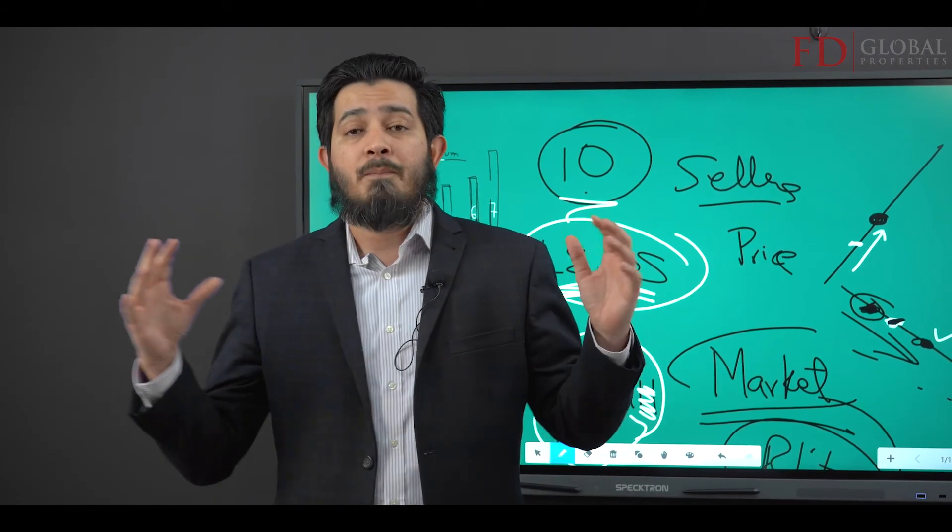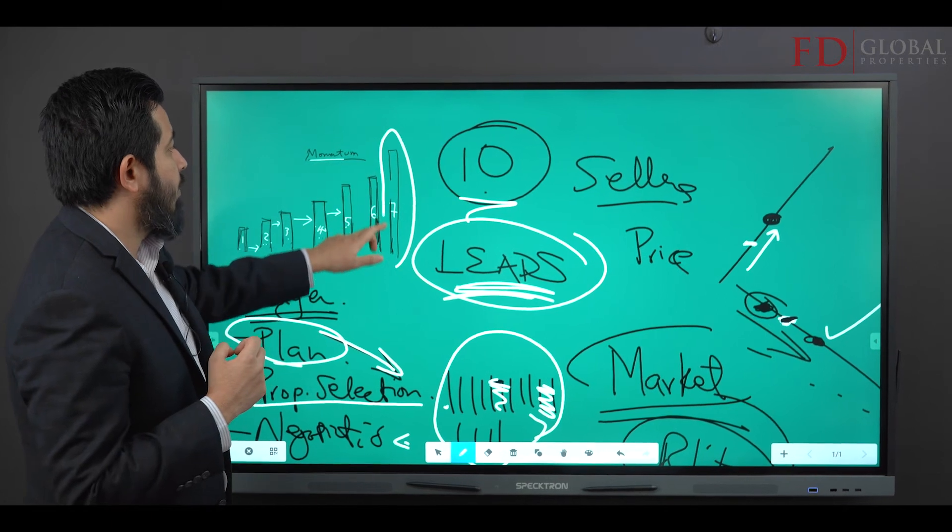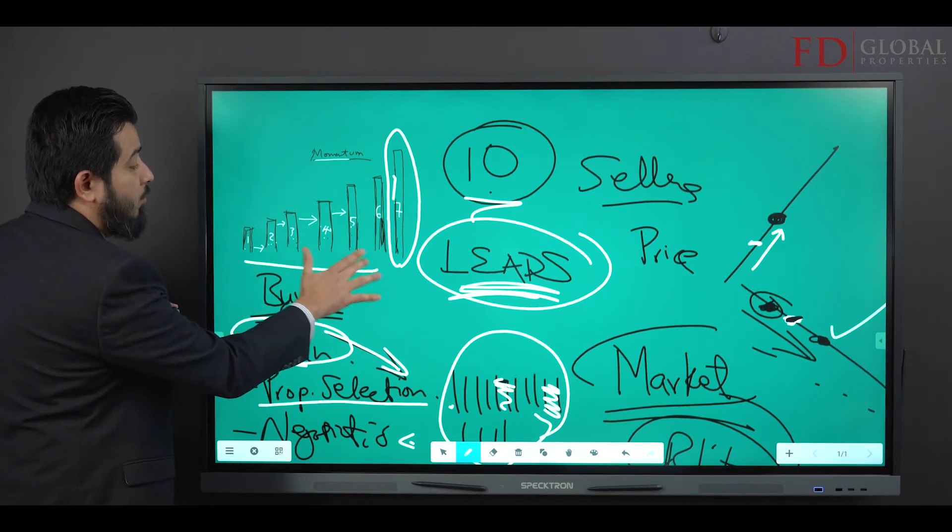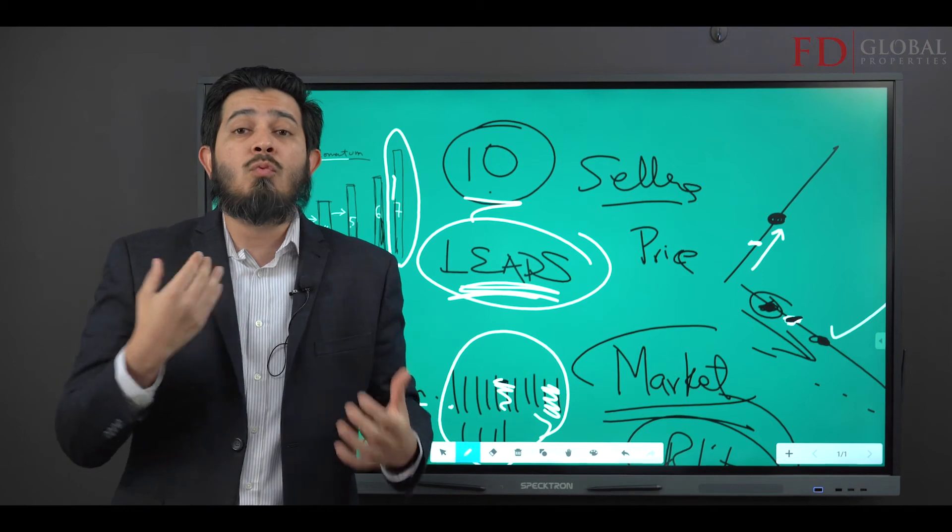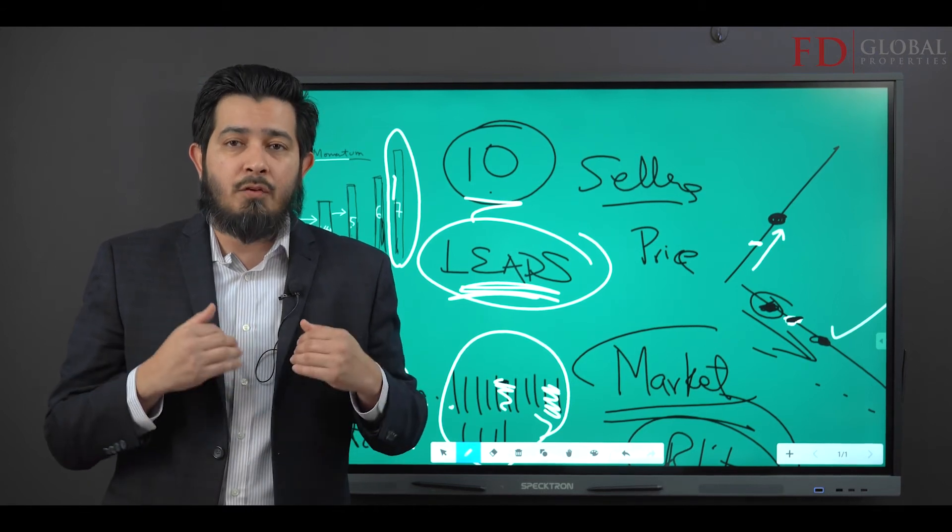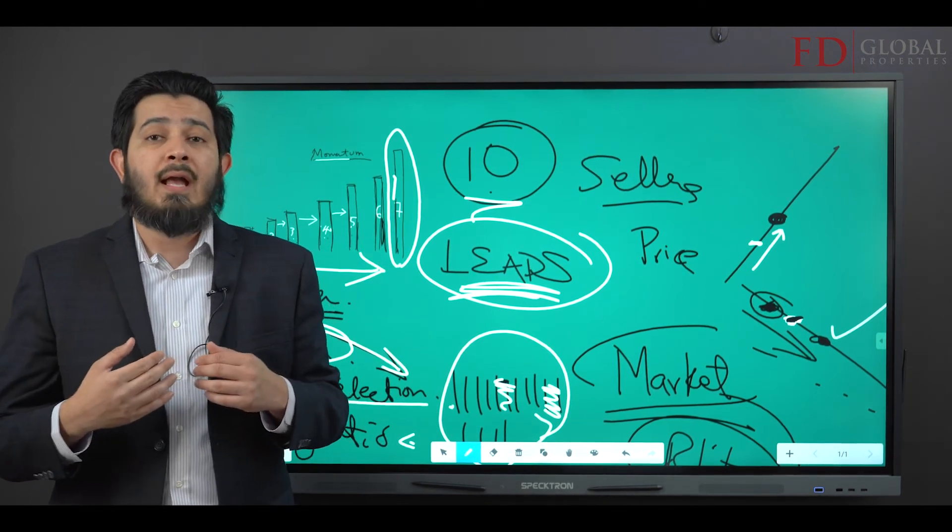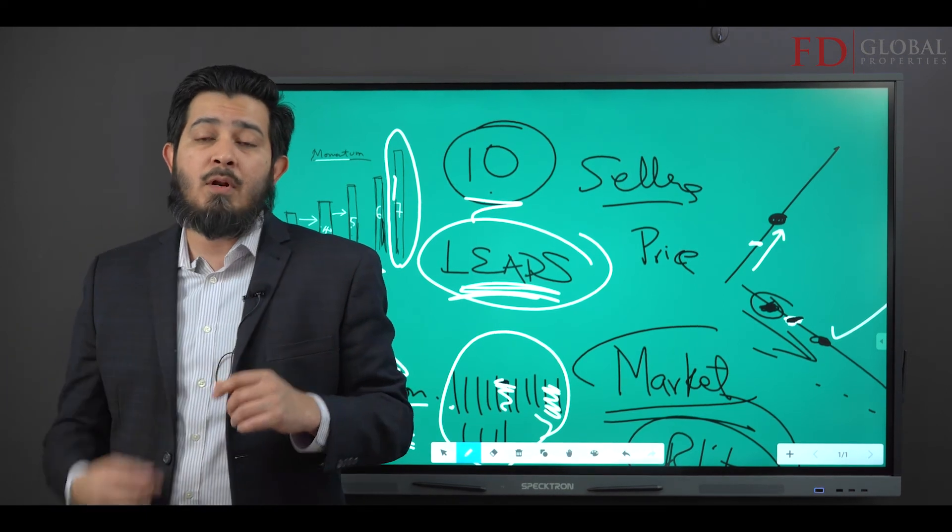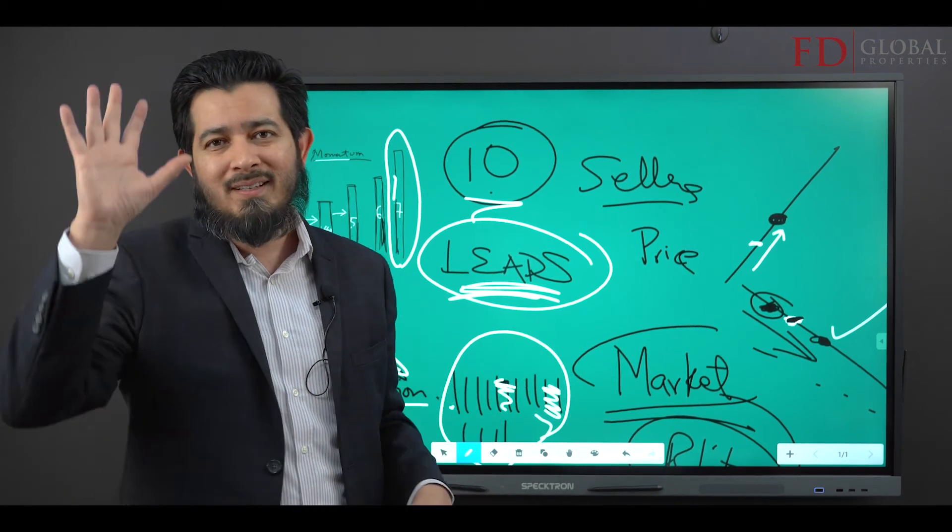So just to summarize, look, take advantage of the momentum that builds up because with momentum what you can do with domino number seven is not the same without momentum. Without momentum you would not be able to push through bigger obstacles, bigger challenges and go out there and achieve what it is that you want to achieve. Now again, caveat, if you're gaining negative momentum, take a break, time out, regroup with your mentor, your coach, your personal situation and then go forward again. Hope this makes sense. If you want to work with me and my merry team of expert advisors, hit the link below. We're more than happy to talk to you, work with you. Don't forget to hit the like, subscribe and bell icon. Put some comments, show some love.